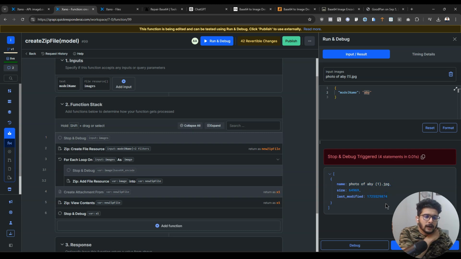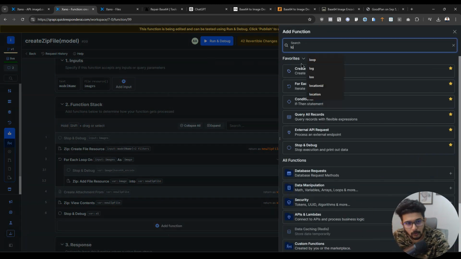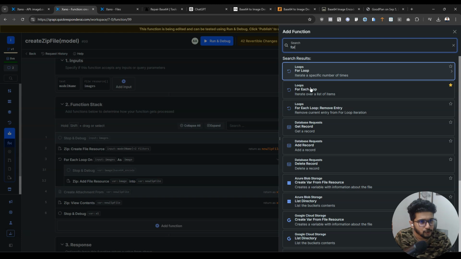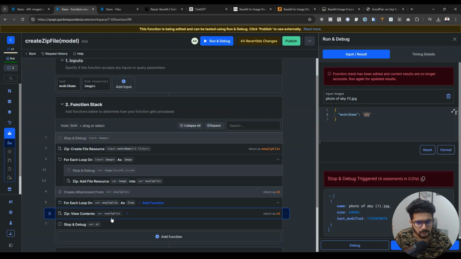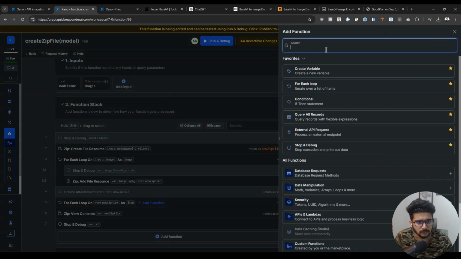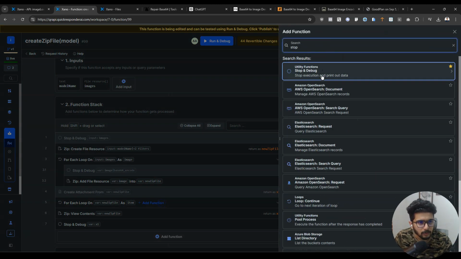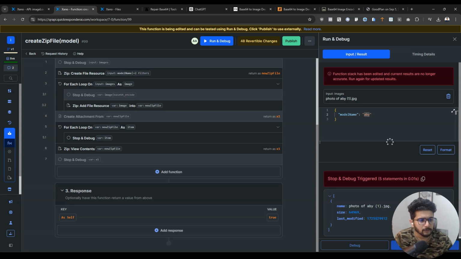Now I can loop through each of these and basically set names, right? So we are going to loop for each. Let's see if we can even do that. Stop item. See if any of this works.